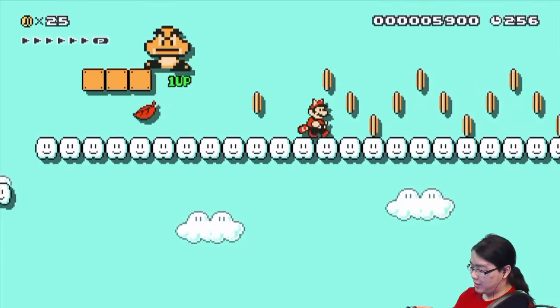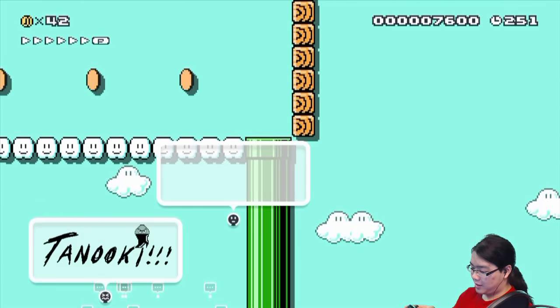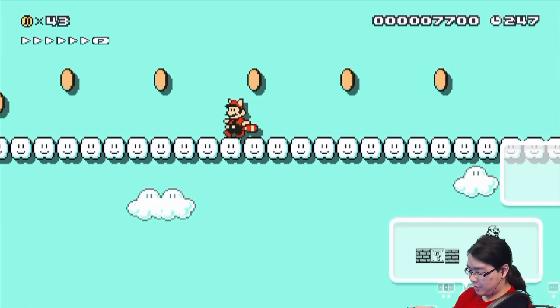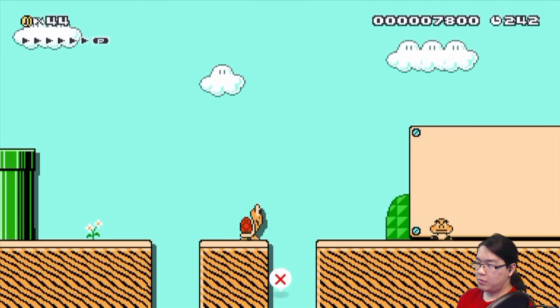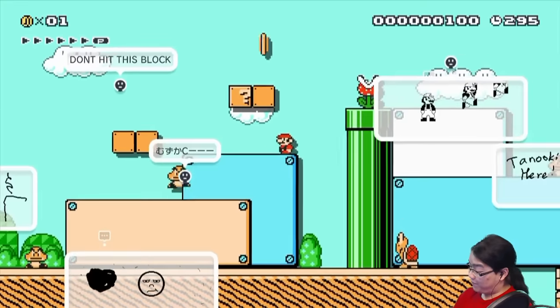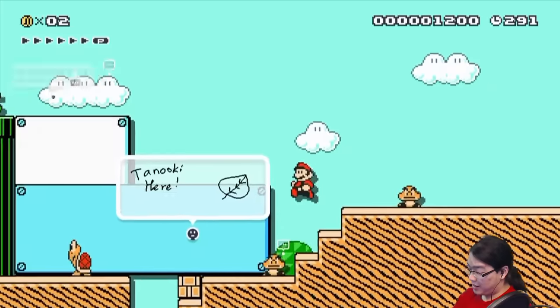Alright, so, I'm gonna see if I can fly over this. I guess I can't. Okay, alright. So I'm gonna have to go back down, and hope I don't die on my way! Don't say anything. Okay, let's try this again. I'm sick of this shit. I'm gonna be able to do it this time, I swear to God.